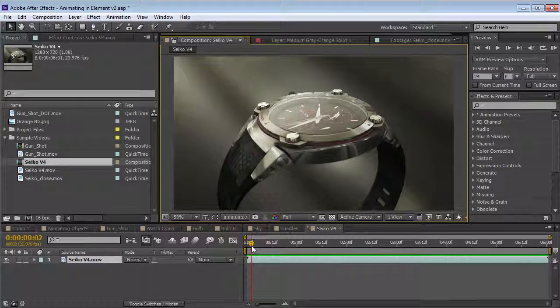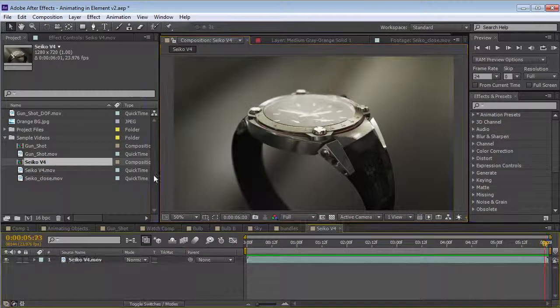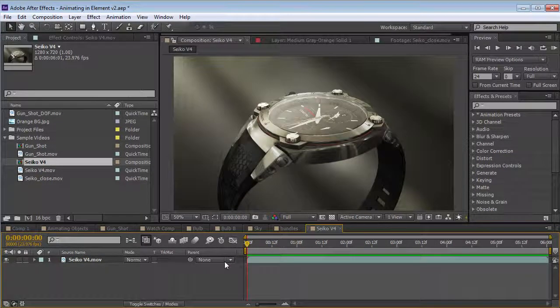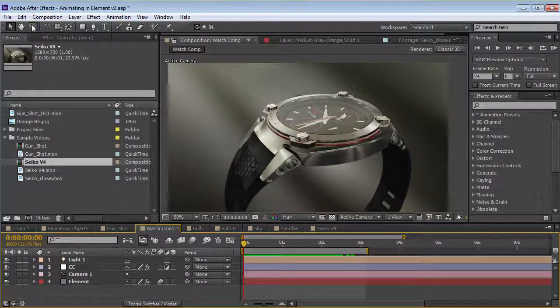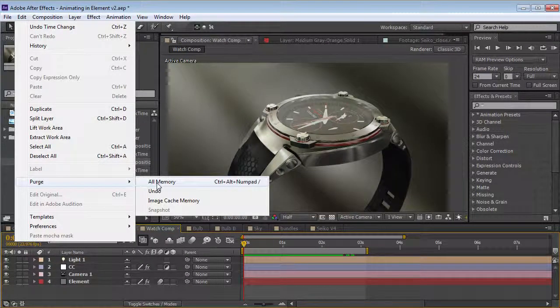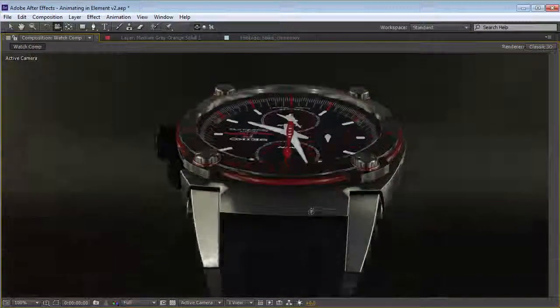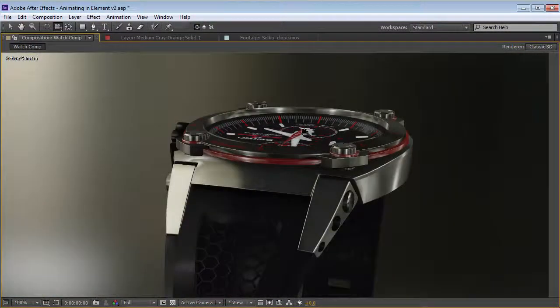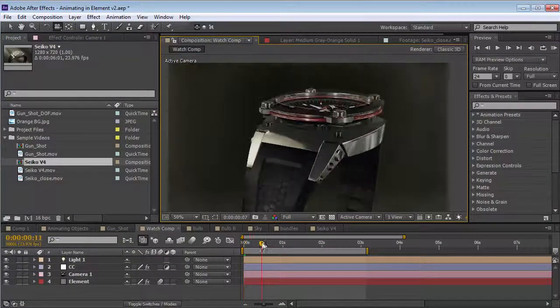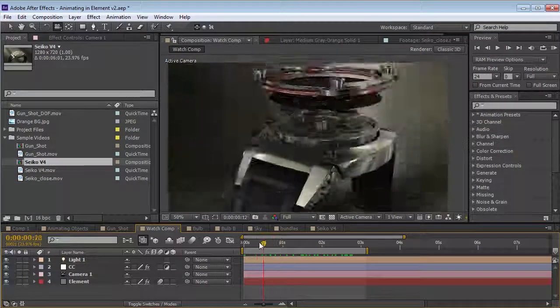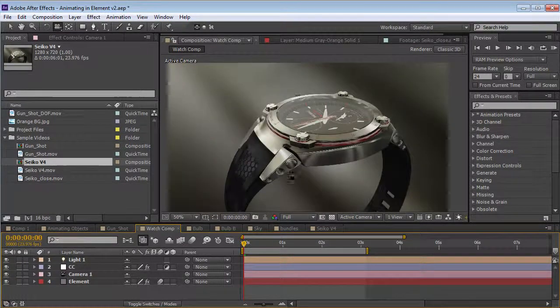All right, so this was created in Element. All right, so in this example, we're going to talk about 3D object dispersion, or being able to disassemble a 3D object. So we'll come over here to this watch comp, and I'll just go and purge all, so that we can actually see how fast this renders. So if I just take my camera, move it around, I would say it renders pretty fast. And this is 720p again, and I can scrub through the video and we can see the animation. So the rendering is still very fast even with this on.